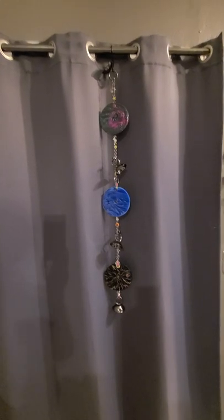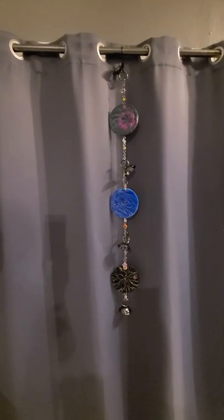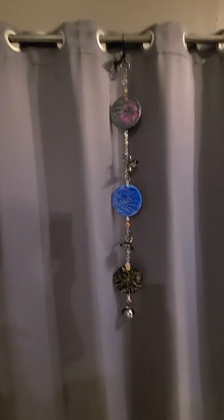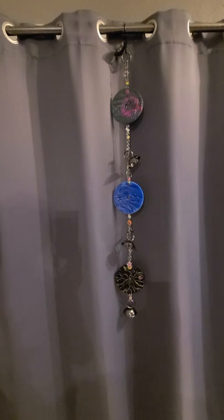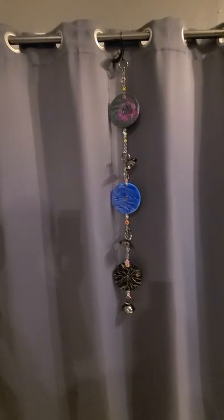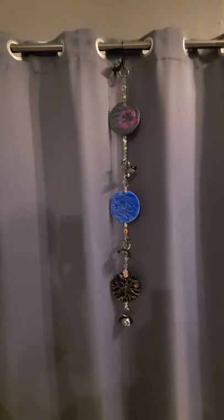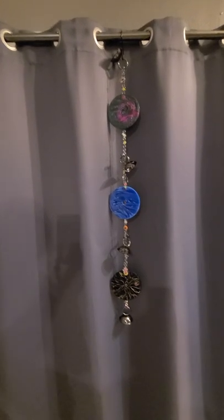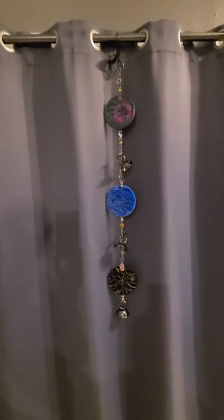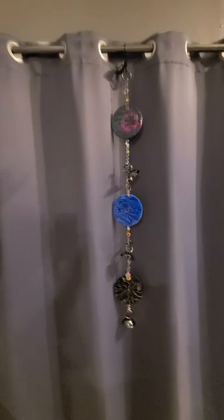I'm going to show you what I did — it's hanging right in front of you. I was going to do it outside, but it has been raining, and needless to say I didn't want it to rain on it. Even though this is actually an object that will be utilized when it's raining, I wanted to get some nice shots in sunlight. It is called a rain chain, and it connects to the end of your gutter on the hole at the end of your house.